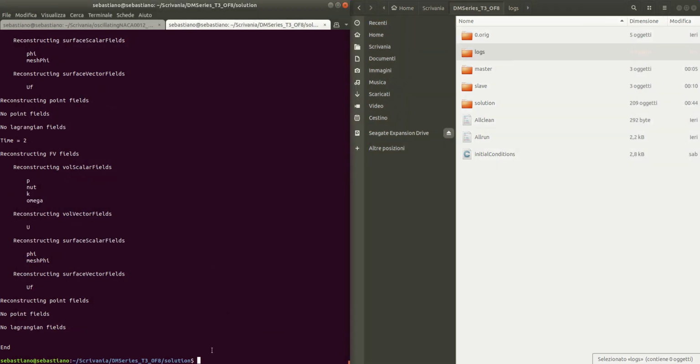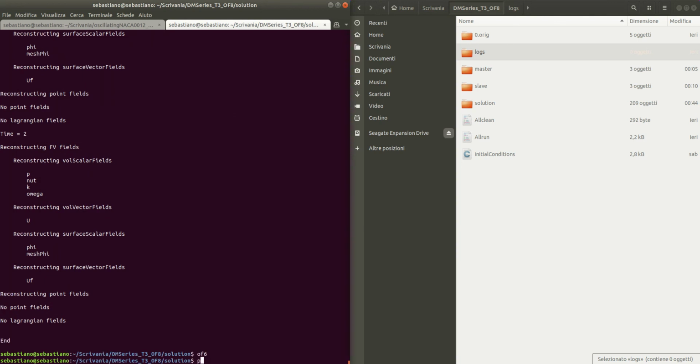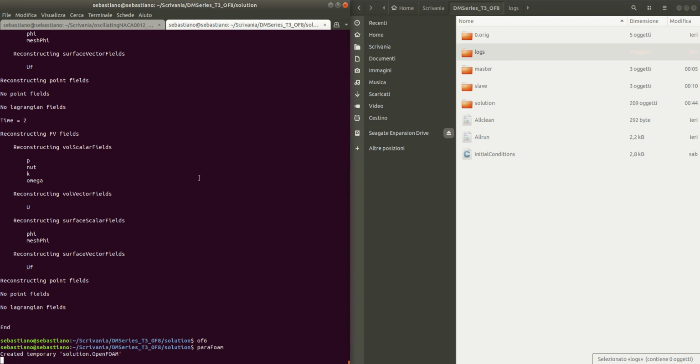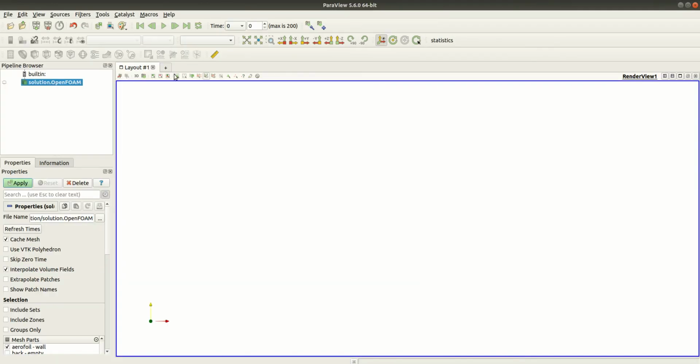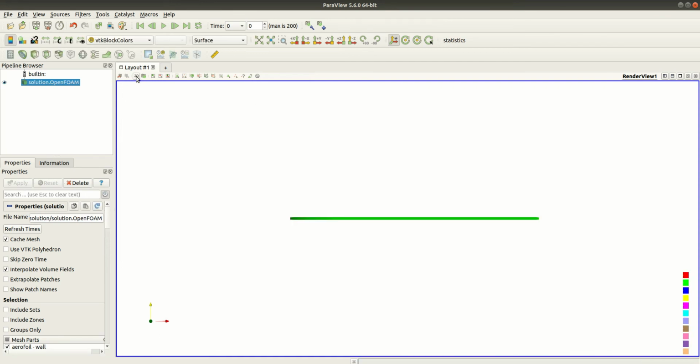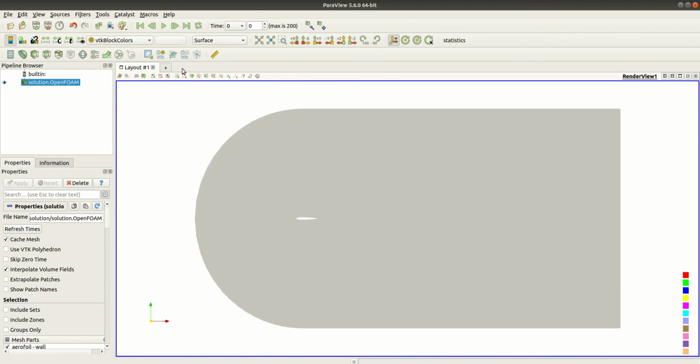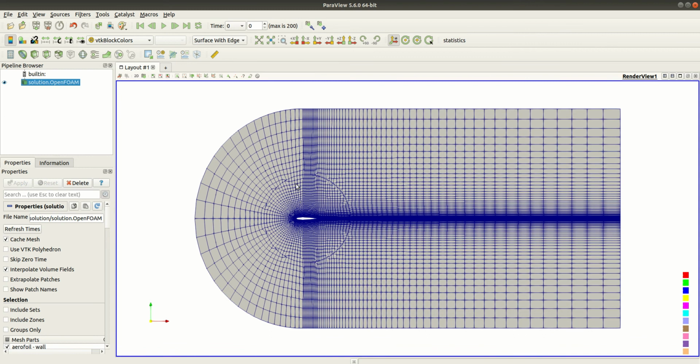Okay, so let's visualize the results. Now I'll use PowerFOAM. So this is our case.